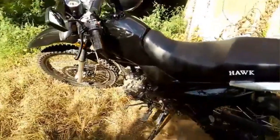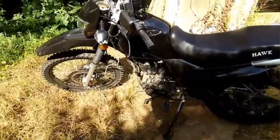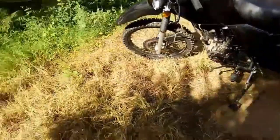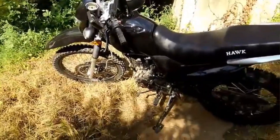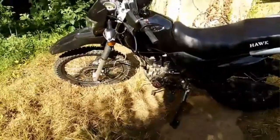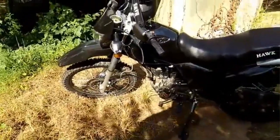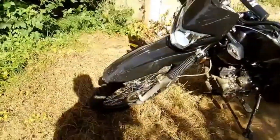And I had kind of forgotten about these. I remember looking at them back about 2007 or so. And I believe that's the year I started my blog. And there was another guy who had a blog who lived in Little Rock, Arkansas. And he had bought one. It was a different name then. And even right now, this basic bike is being sold under about a half dozen different names. But it's pretty much the same bike. Definitely the same engine. And in a lot of cases, the same frame too.